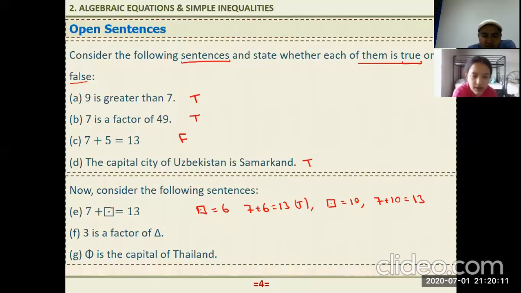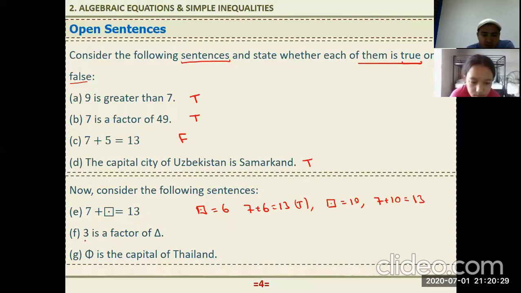Right. So actually in math now we are going to call this unknown, because I don't know what is the value of this thing. So such is one example for open sentence, because it depends on this. If you put a right number here, it is true. Otherwise, it is false. So that's an open sentence.